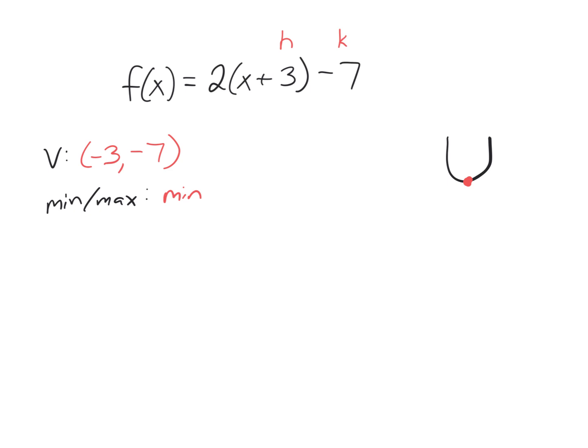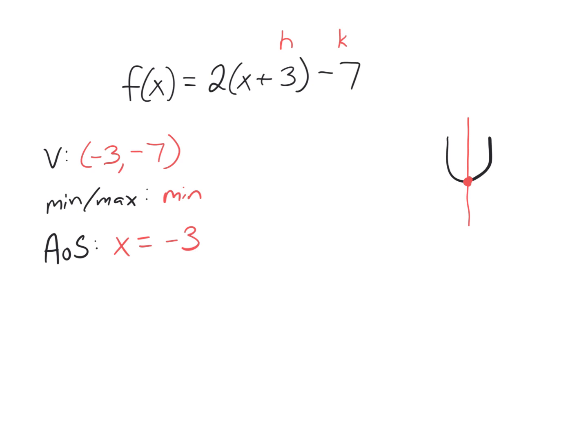Next we talked about axis of symmetry. Symmetry means what? Mirror image, right? If you fold it, it's the same thing folded together. So where would that axis of symmetry be? What about the negative 3? X equals. There we go. It has to always be x equals whatever the x value is. So x equals negative 3. That tells me that is my axis of symmetry.